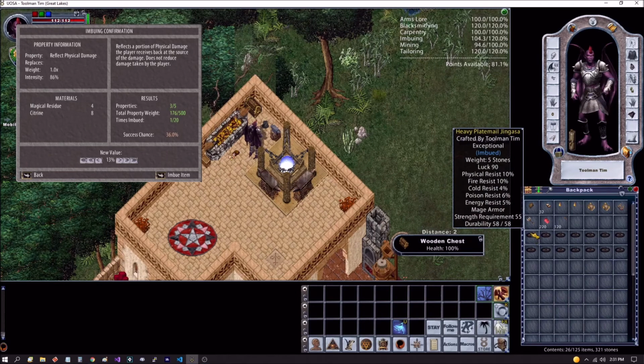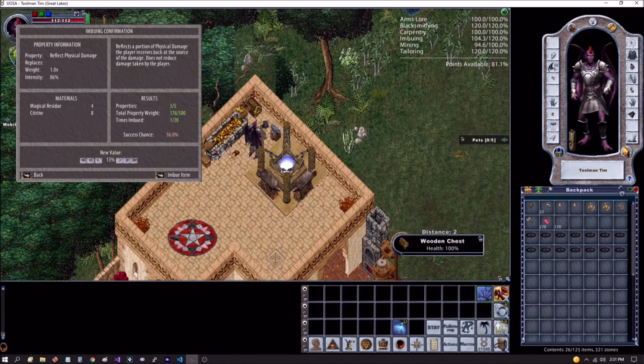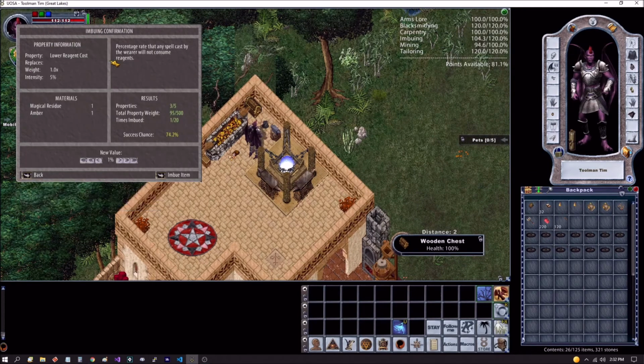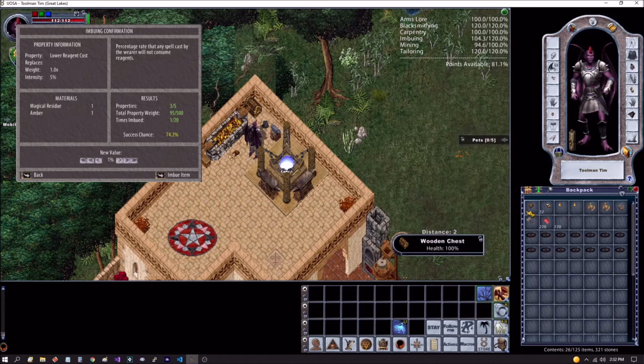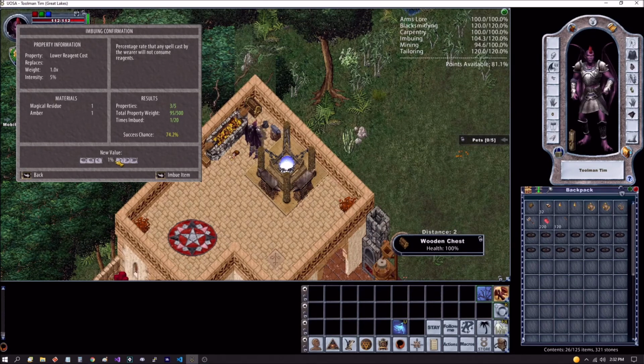So I'm going to have two imbues, right? And I'm still not gaining. What I'm going to do now, once I get to the third imbue, this is where I would gain. I would use low reagent cost back at 1% again, except this time it's my third imbue. So I have one luck 90, 13 reflect physical damage, and I'm going to add 18 times. I'm going to imbue it with LRC at 1%.